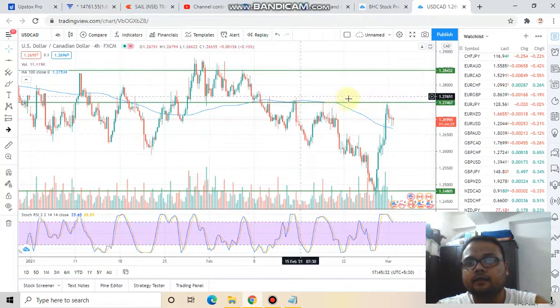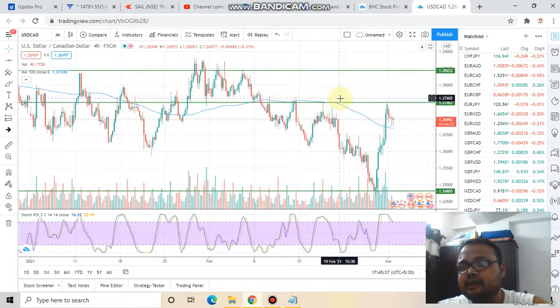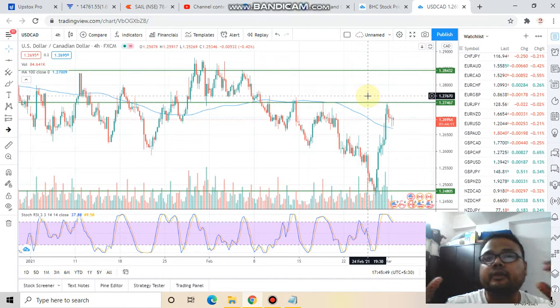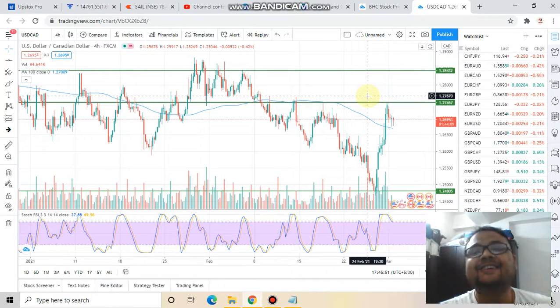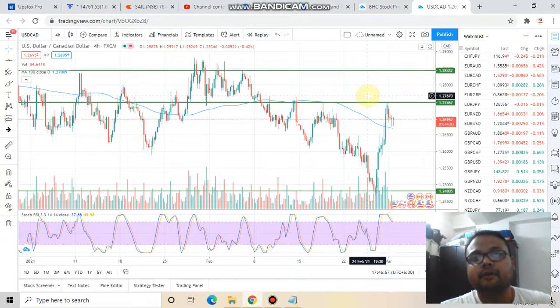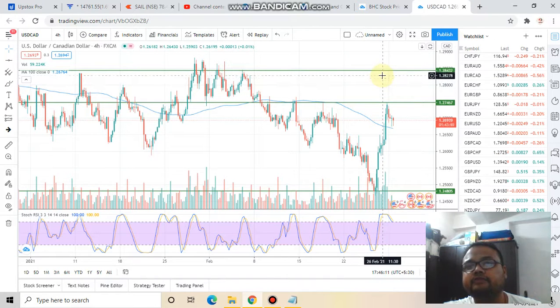So I'll say that you should only go for a buy position above 1.2770, because there is a good amount of resistance available here. Once the price crosses this level, wait for the market to settle above the level. Wait for the market to trade comfortably above the resistance level. Let the resistance shift itself to support. Then only you should go for a buy. If you go for a buy, then your first target will be 1.2843. This will be your first target.